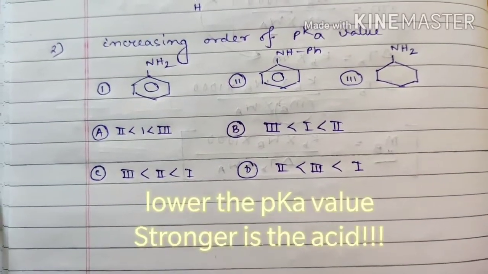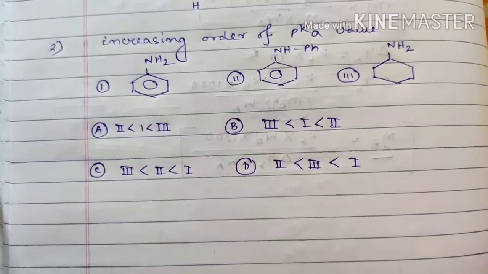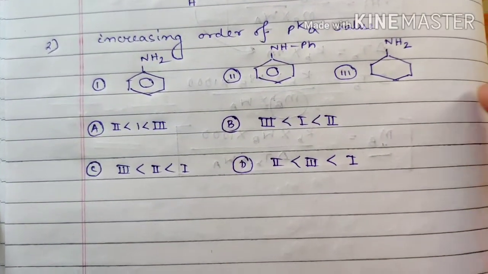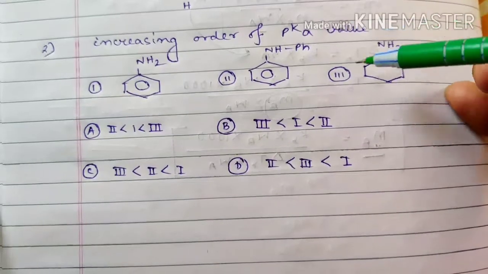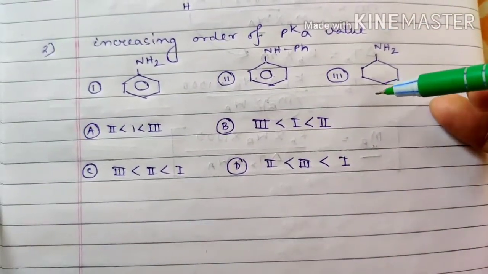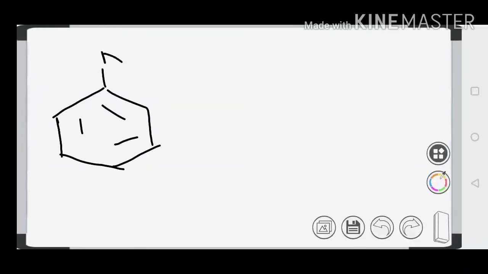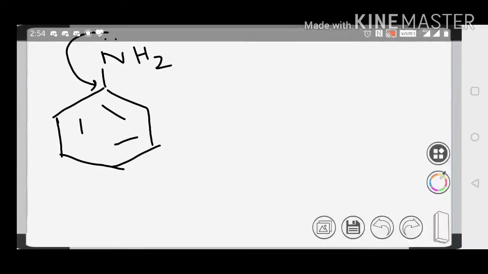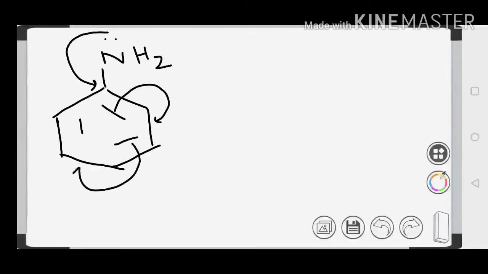It is similar to the pH, not exactly the same. So although we have to consider the pKa value, 3 potential bases are given. So accordingly, we will find out the answer. The first option today is this one. Obviously the NH2 group is present on an aromatic ring, aniline. So in aniline, as we know, the electrons can be circulated within the ring, and the electrons will not be available hugely for donation. So since the electrons will be circulated, the availability for donation will be lesser.